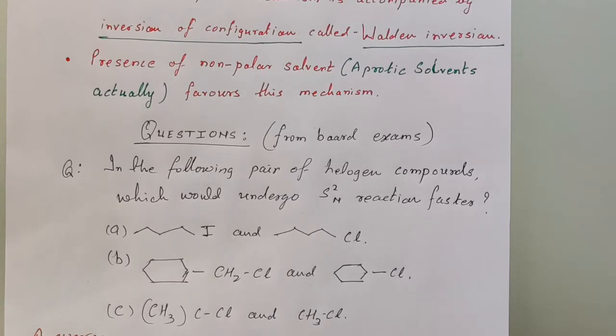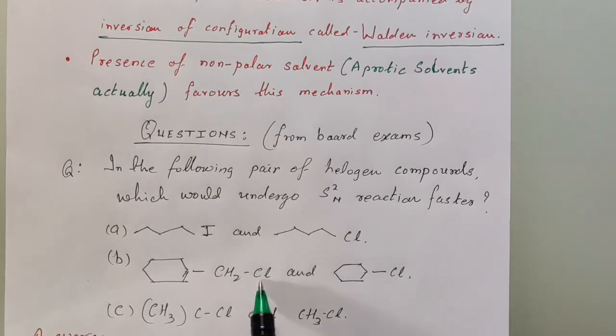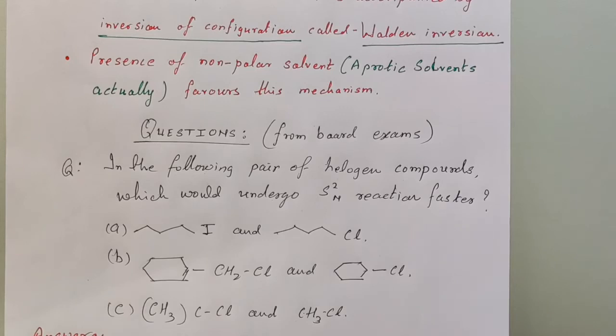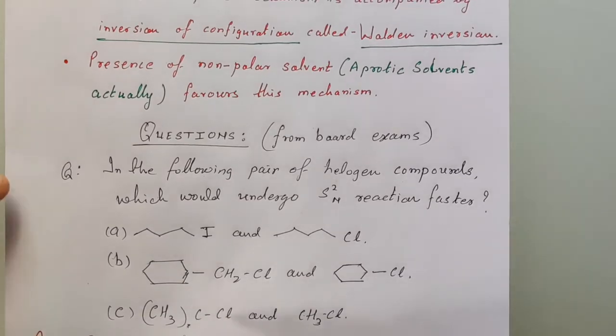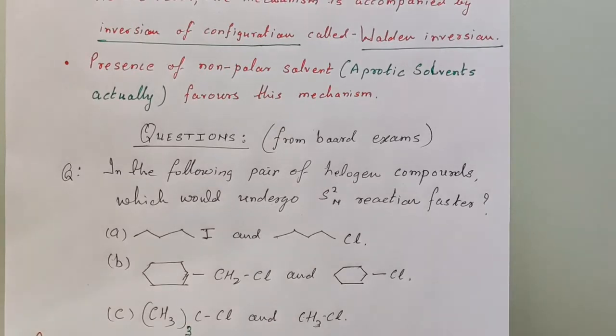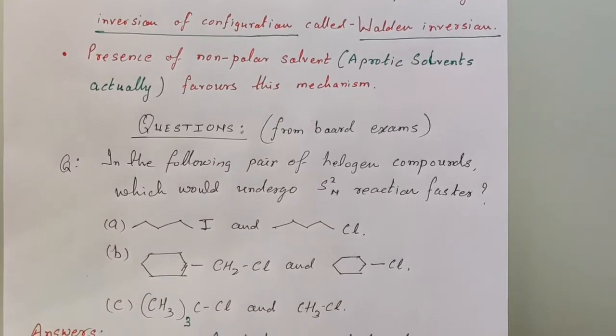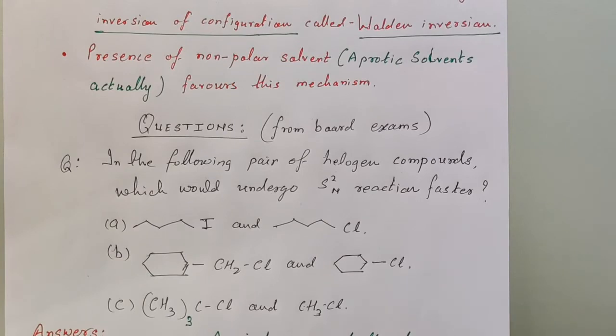Can you see over here, students, in the first one, the number of carbon atoms remains the same? 1, 2, 3, 4. So, in the first question, you'll have to judge between iodine and chlorine. In the second question, again, there is one carbon atom more. If you see over here, there is a cyclohexane ring on both sides, right? Over here you have CH2Cl and you have only Cl. And in the third question, you have CH3. I'm sorry, students, over here 3 is not written, so I'll write it down. (CH3)3Cl and CH3Cl. Can you see it properly, clearly, all of you? So (CH3)3Cl and CH3Cl.